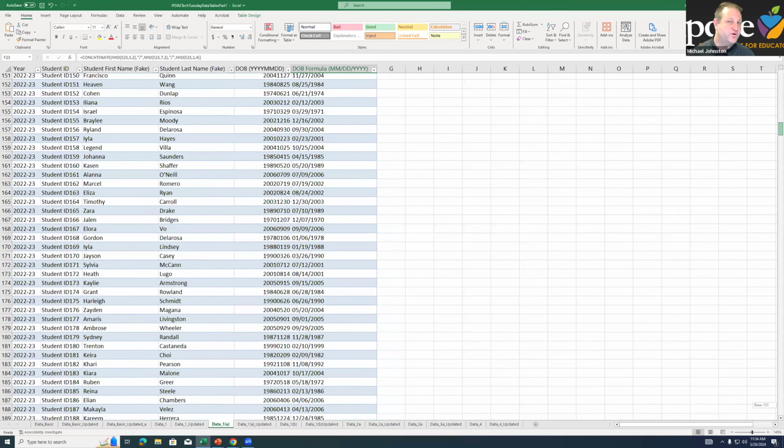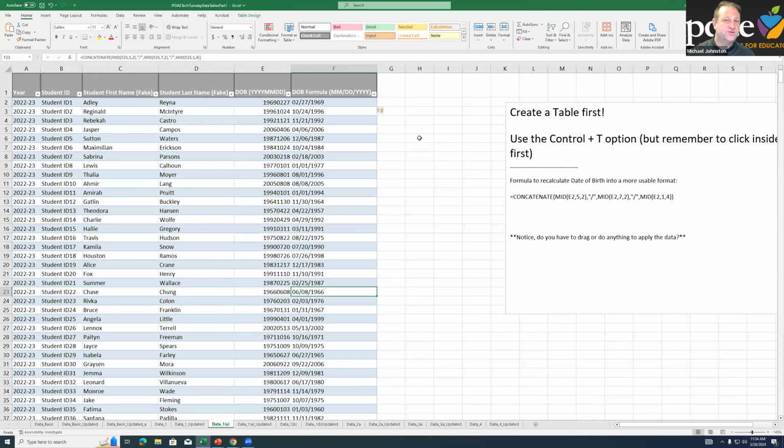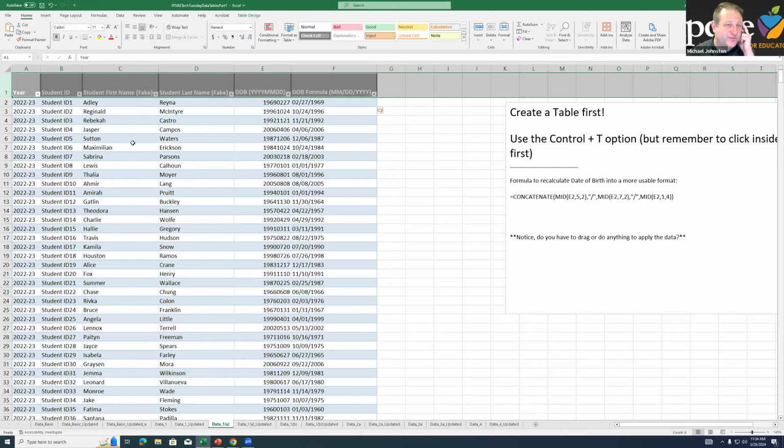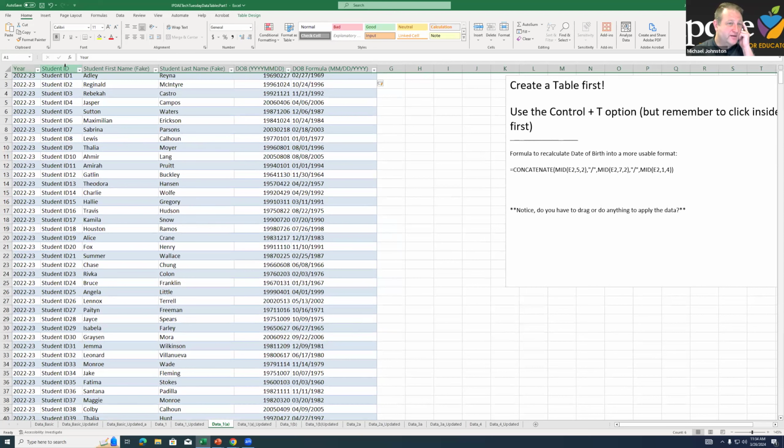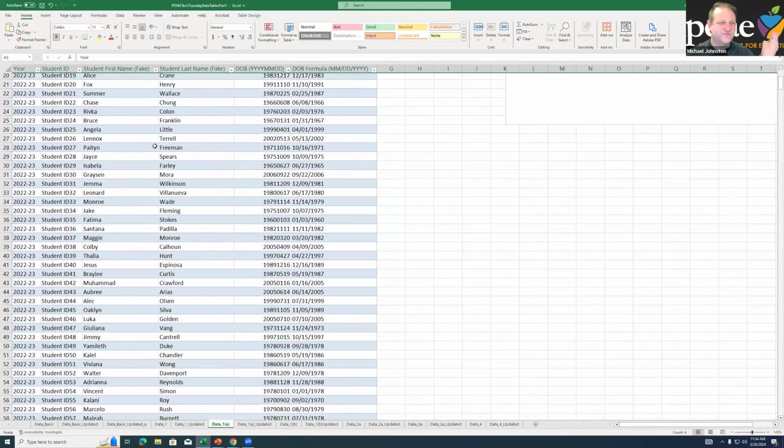And notice, I don't know if you all see here, when I scroll down, look where my headers go. So A, B, C, and D, is that very helpful to me? I don't really like remembering A, B, C, and D, but notice when I scroll down, look what happens to my header row in the table format. Boop, they pop up here and they replace A. A is replaced with year, B with student ID, C with student name. How cool is that? So you don't ever have to say, oh gosh, I have to freeze my top row. Yes, friend, yes, I love it too.